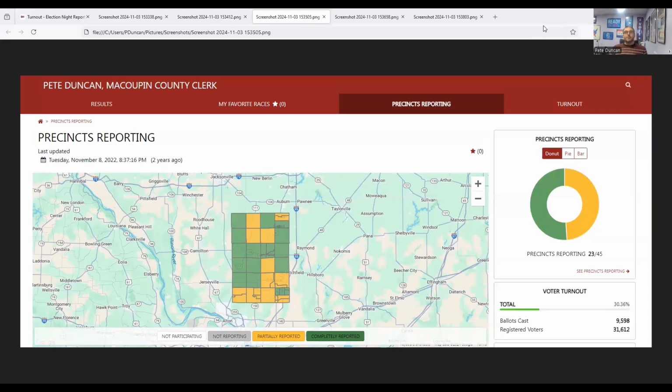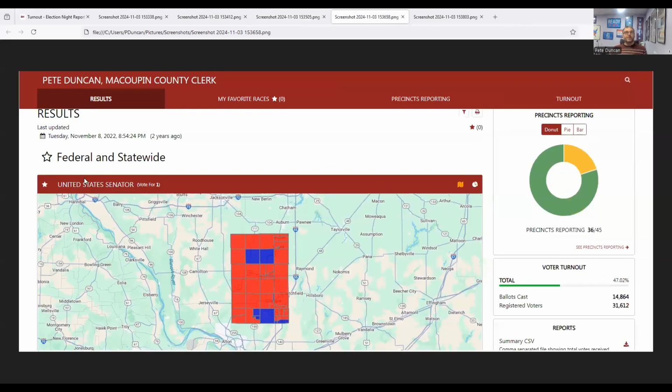Some of the other things that we can do include this: you can click on an individual race and it will bring up a map for that particular race and how the county is voting. At this point in the night in 2022, 36 precincts had completely reported. In the Senate race, obviously the red precincts were won by the Republicans and the blue precincts were won by the Democrats.